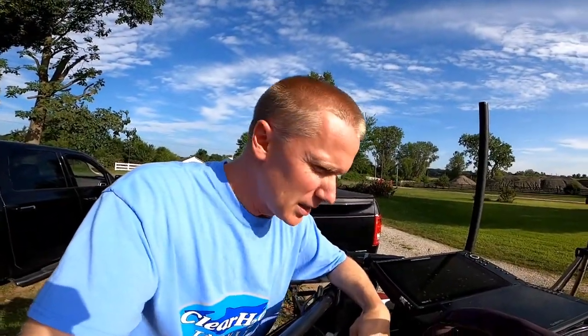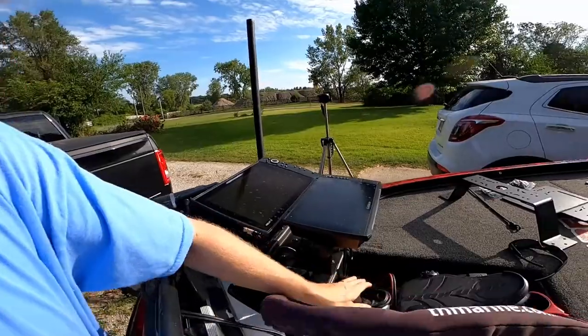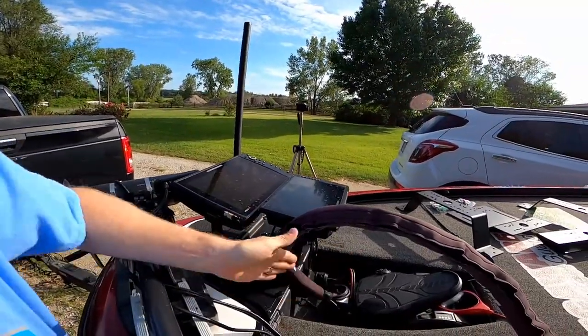Now that I've made these mistakes, I realize I need to get a mount that really comes back several inches to give me all the clearance I need. But you've got to think — what kind of fisherman are you? Are you someone who's going to go up shallow and skip a lot of docks, do a lot of pitching underneath docks in the shallows? Or are you going to spend most of your time way offshore? That can impact where you need your space.